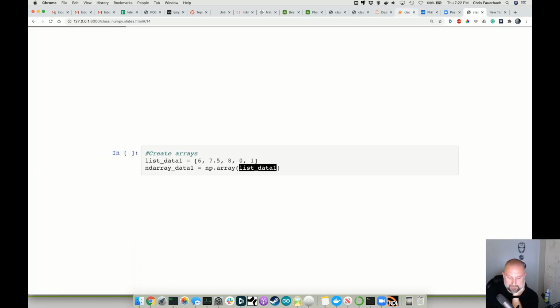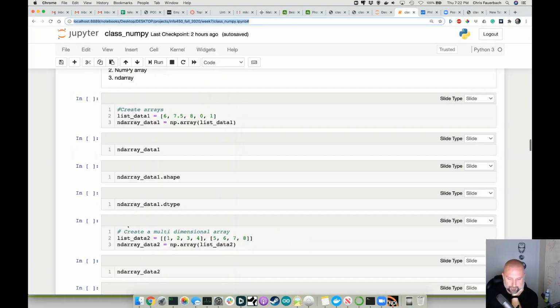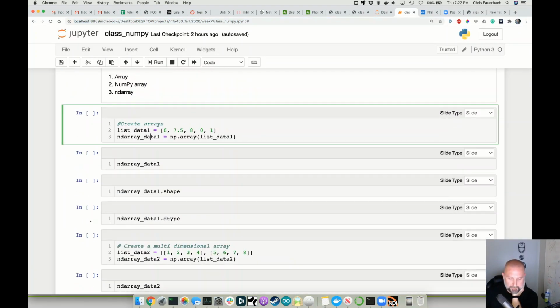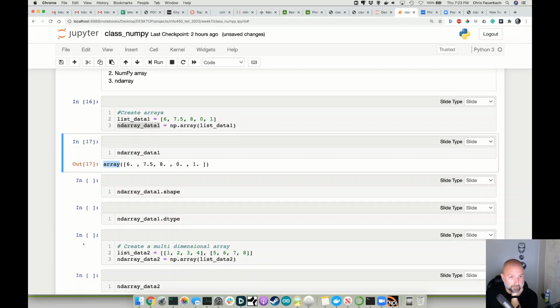The output hasn't run the code yet, it's just the code. So let's go back here. Okay, we'll run that. The list is created. Then I create an array using the np.array function. I assign that new array to ndarray_data1, and then I can show you what that looks like. It is a new array, and that array contains the items that were in the original list.